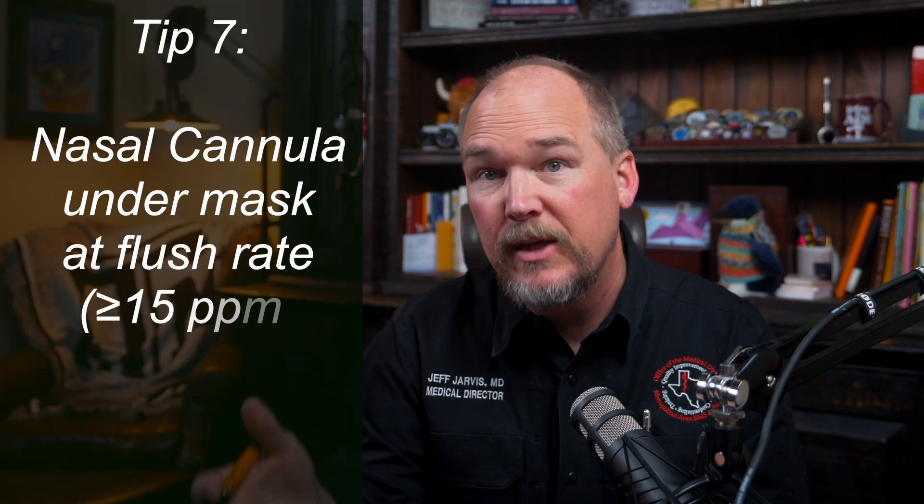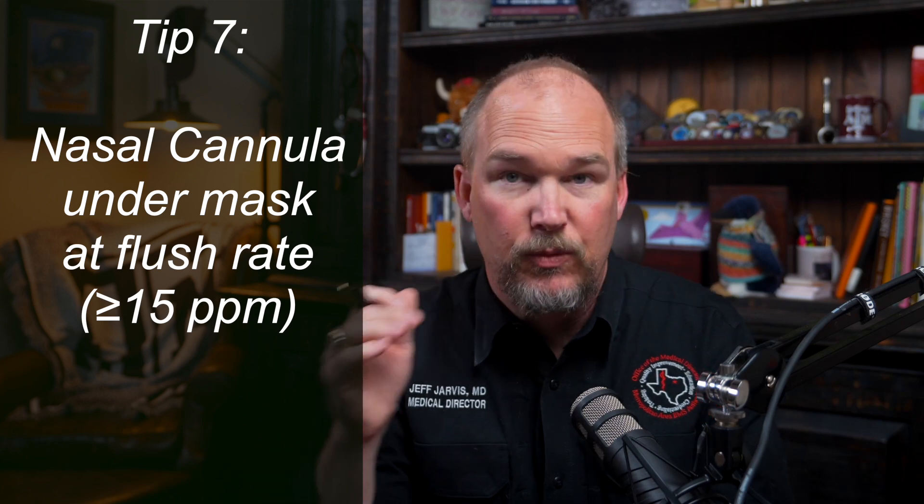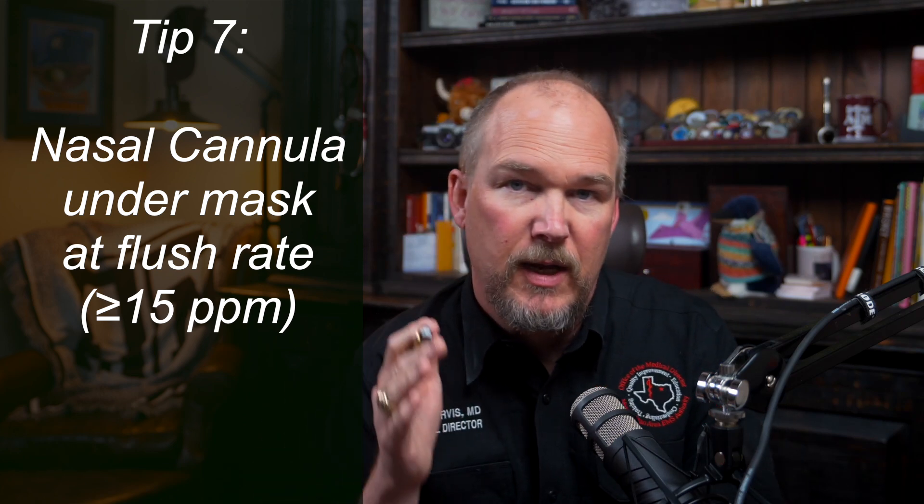Each of these is also a key component of Max BVM. Tip number six: elevate the patient's head. This improves both oxygenation and intubation success and it prolongs the safe apneic period, just as the literature review told us. Tip number seven: use nasal cannula oxygenation at flush rates — don't forget apneic oxygenation. Seven tips for success.